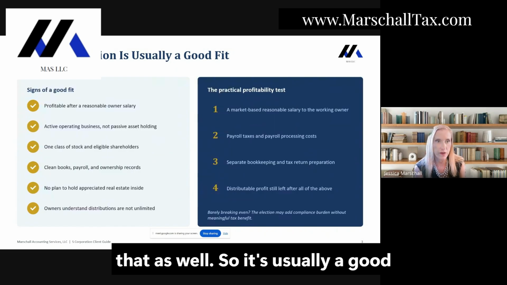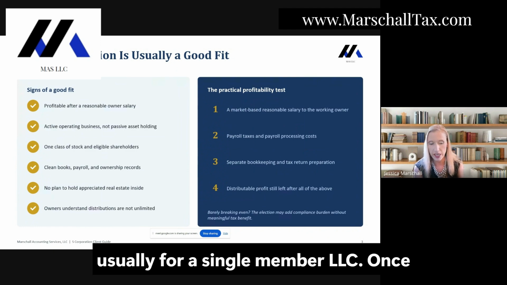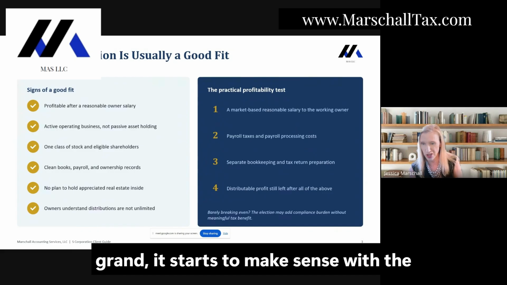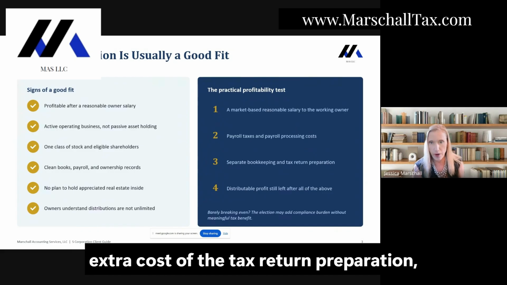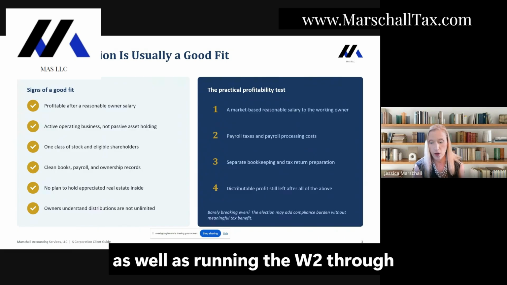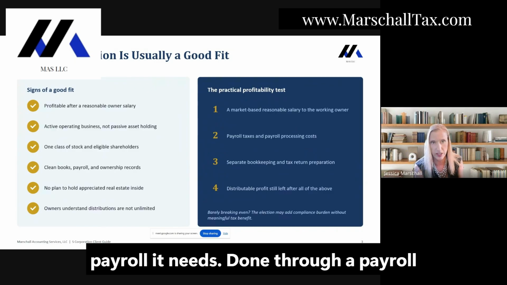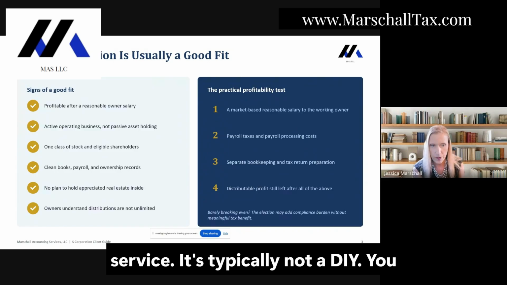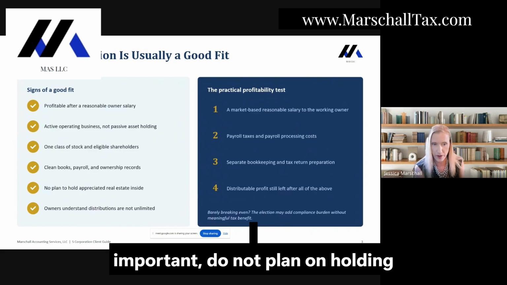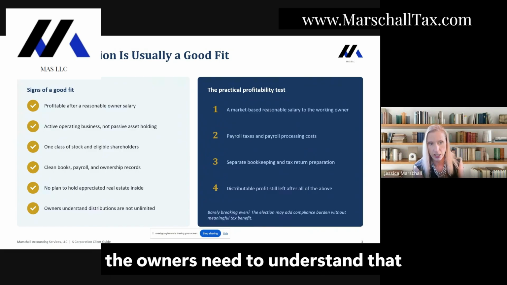So it's usually a good fit if the company is profitable. I usually say, for a single member LLC, once you're looking at net income of around 50 grand, it starts to make sense with the extra cost of the tax return preparation, the maintaining of the accounting records, as well as running the W-2 through payroll. It needs to be done through a payroll service. It's typically not a DIY. You need clean books, payroll, ownership records, basis calculation, and very important, do not plan on holding appreciated real estate inside an S election, which we'll get to.